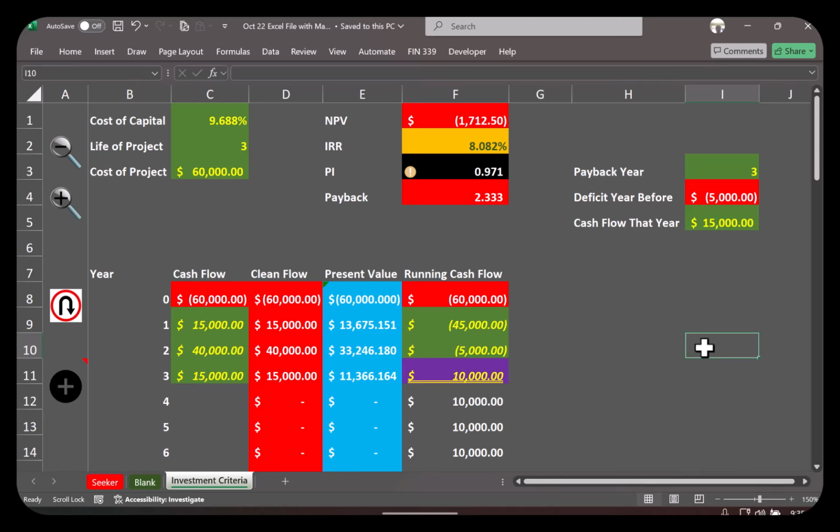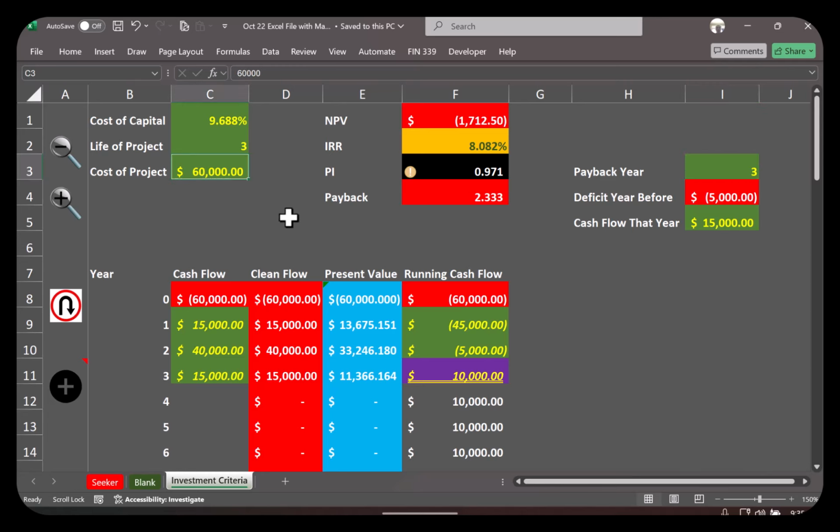All right. Let's remind ourselves what we have done already. We've done NPV, IRR, profitability index, and we started doing the payback period, reminding ourselves that to calculate payback periods, you're going to have to figure out in what year payback happens. But I did a special format for that that helps you do it.